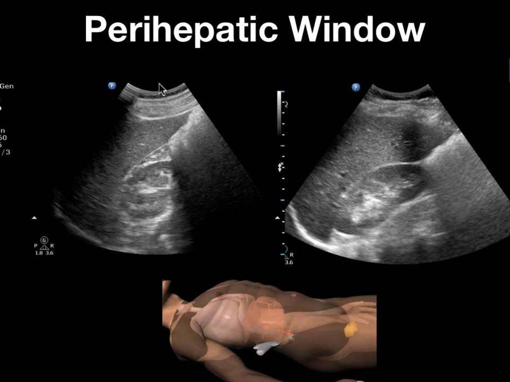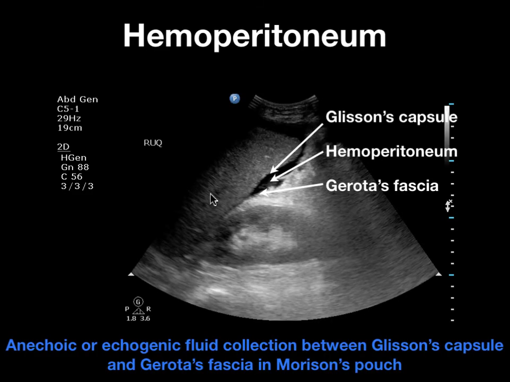That'll give you this image: lateral, medial, head, foot. You've got liver, you've got kidney, you've got perinephric fat here, and you're going to look for free fluid here in the peritoneal space. Here's another image on a patient. No perinephric fat is seen here, so you're going to look for fluid coming along the border of the liver here into Morison's pouch.